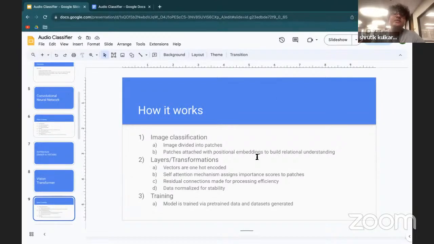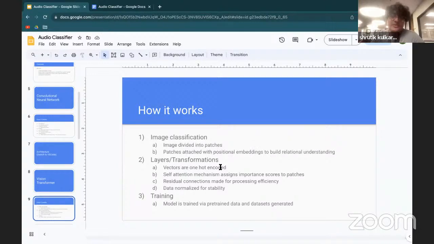And pretty much what it does is it takes these patches and tries to build a relational understanding of what exactly this image is and how it can classify it into patterns. So an embedding is essentially a numerical representation of these patches. And once the program divides the image up into patches, it can build a relational understanding via these embeddings.